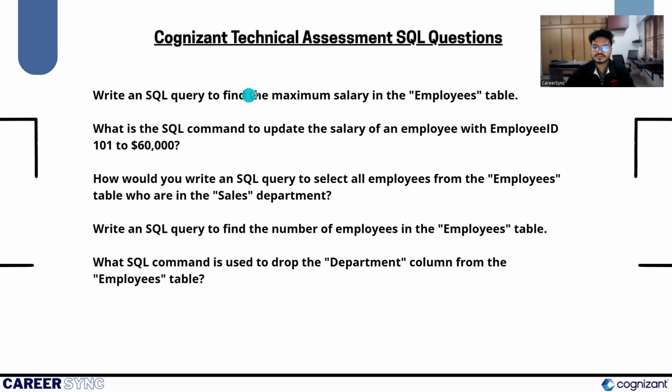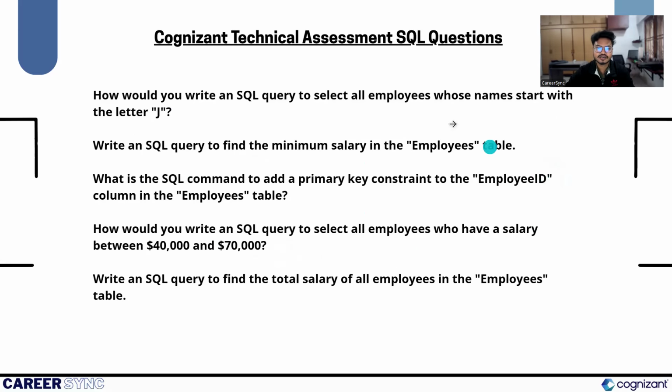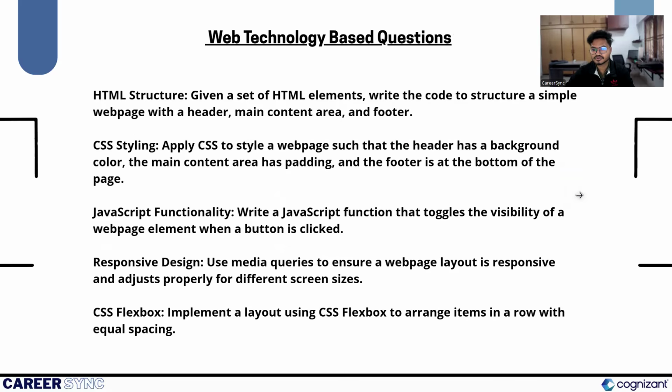SQL query to find the maximum salary, salary between, update and everything are here. These are all the questions that you should know. And coming to web technology, this is the main part, the heart of the questions. If you are not able to solve it, then what is the purpose?